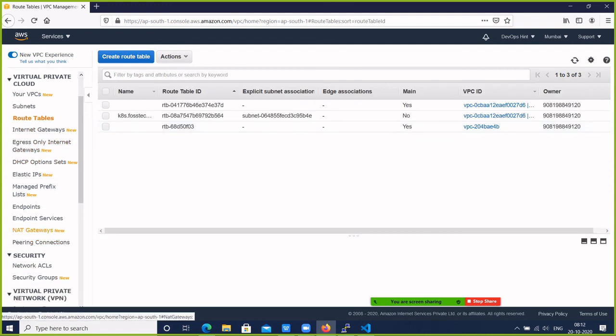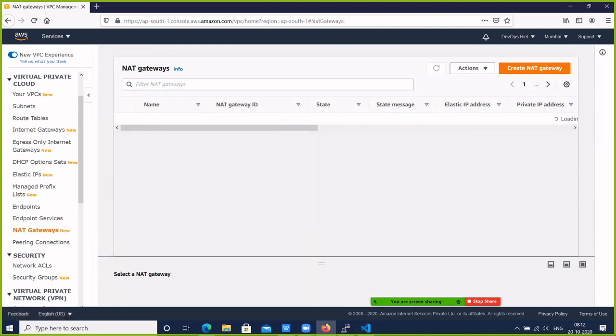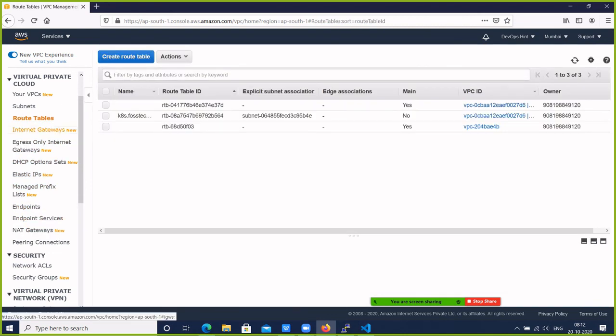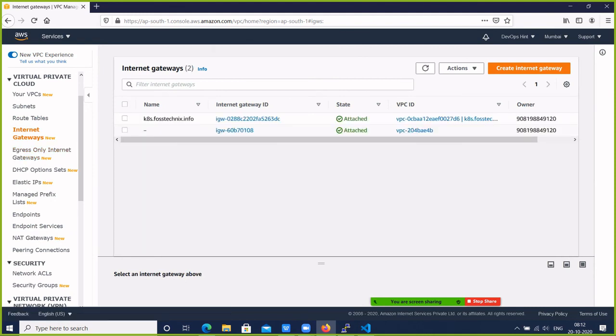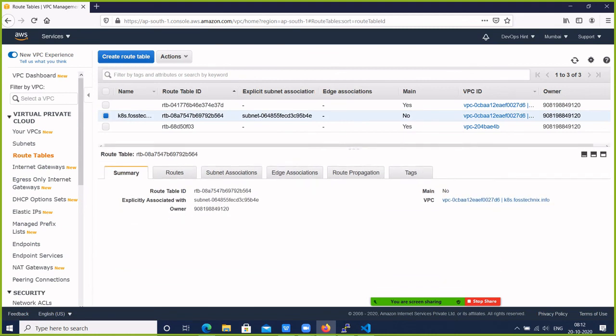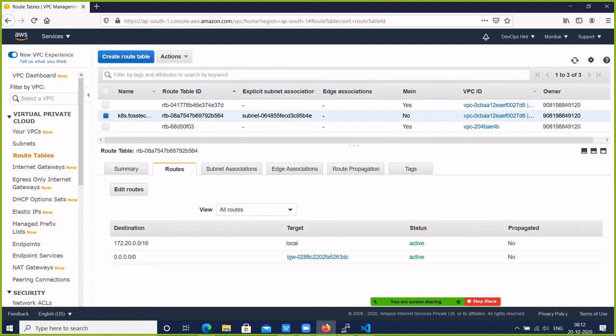Then it creates the subnets, then the route tables, then the internet gateway to access outside. In the route table you will see the routes. This is the main route to access your Kubernetes from the outside. This is your main subnet, the default subnets, and 0.0.0.0/0 goes through this internet gateway.